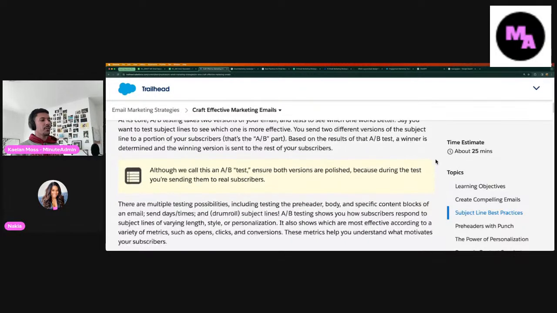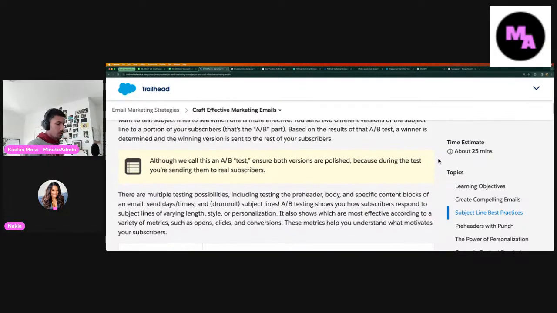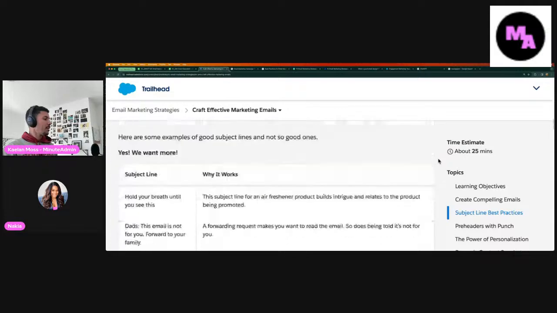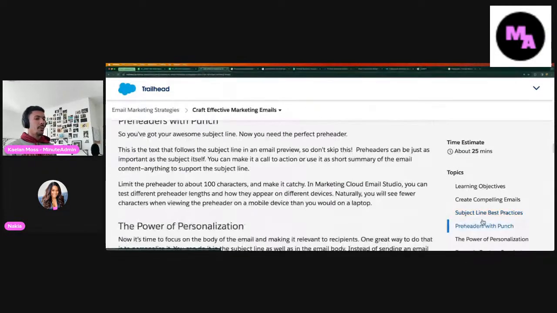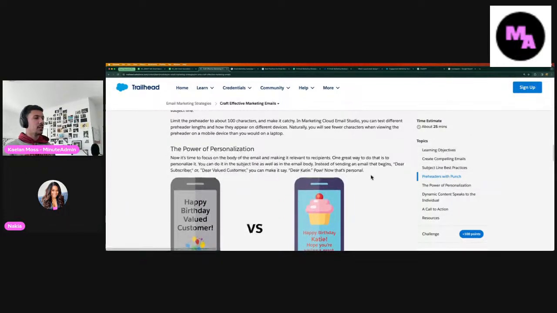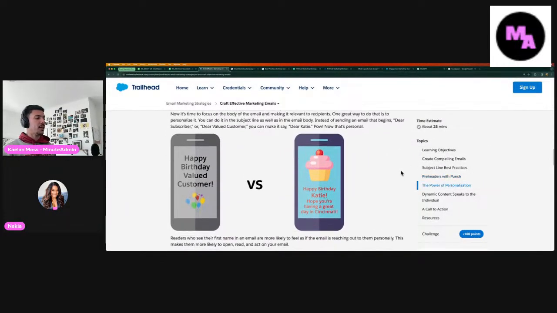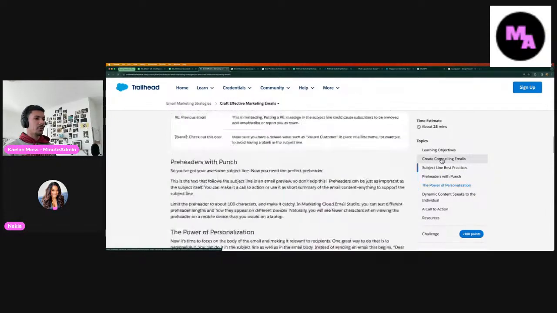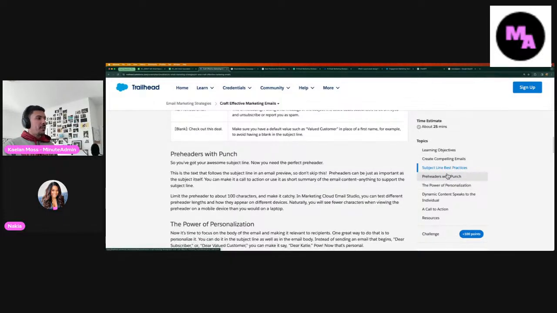Because today it's a lot more theory based. It's about what are the rules that you need to know. But what could be extremely helpful is if we jump in tomorrow and say, you know what, let's actually go inside the system and see what all this stuff looks like. So A/B tests, subject lines. Over here, we're looking at pretty much the same thing we've been seeing across ChatGPT and Google. We need to make sure we have a good subject line and a good pre-header. This is all about how to craft an effective marketing email.